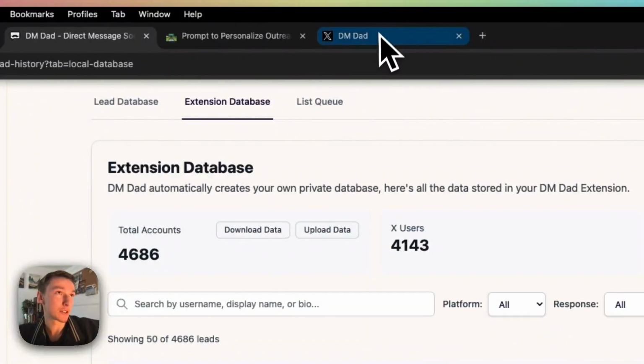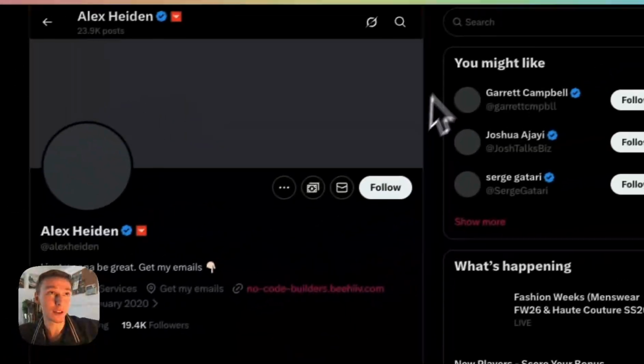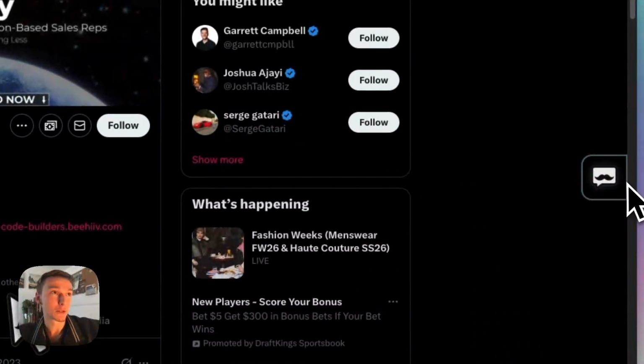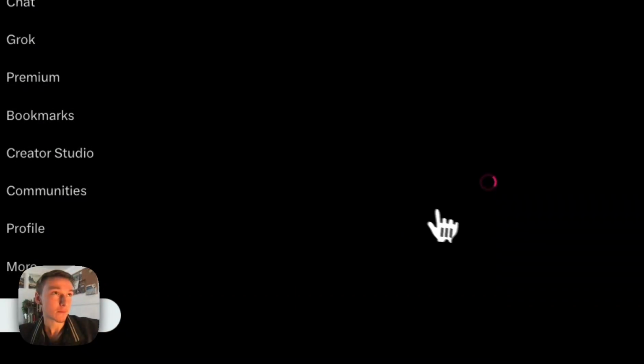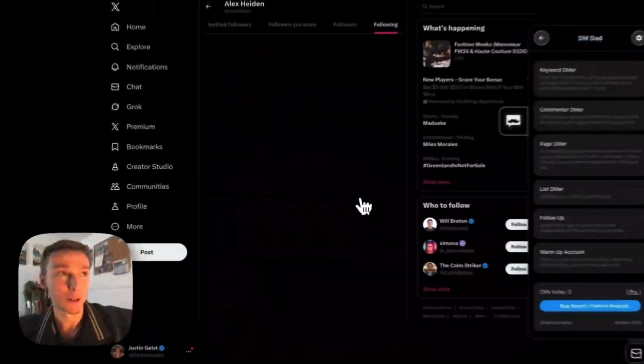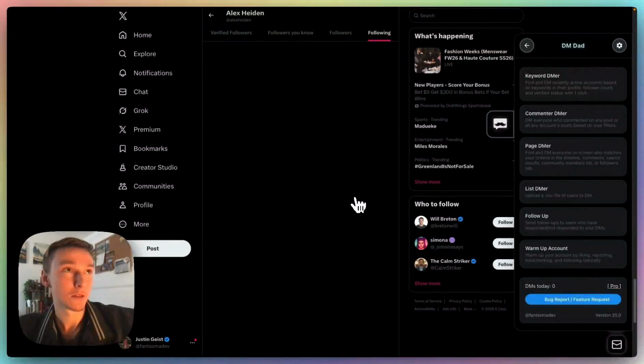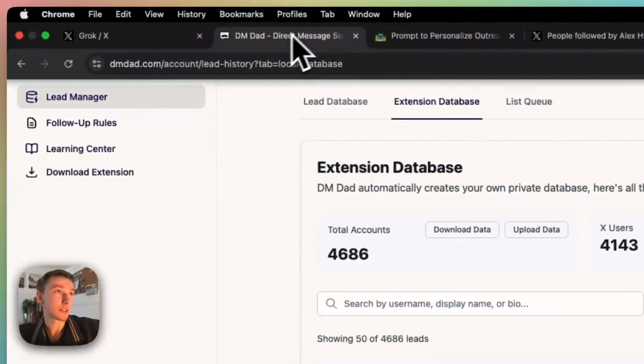The DMDAT extension, what you can do is go to, let's say we want to go to someone's followers. Like this guy's actually a good person to scrape for me, but let's see, following, go here, just scroll for a bit to load all of that data. And then you can go into the extension database.